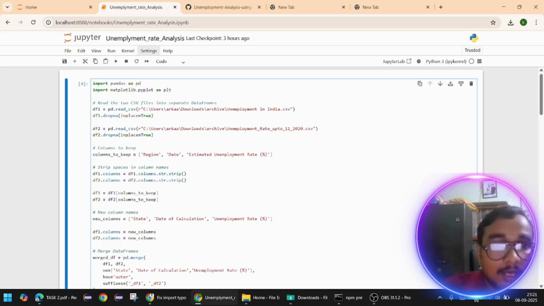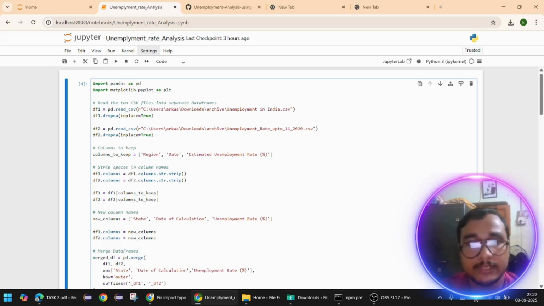With pd I read this CSV file into df1, and then I use df1.dropna, which drops rows or columns where a NaN, meaning not a number, value or any blank or null value is available.